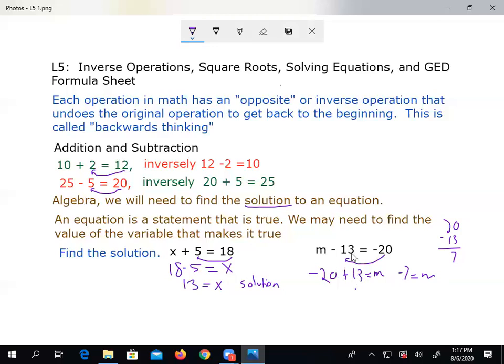Negative 7 take away 13 should equal negative 20. And again, remember, we can see that as terms. So negative 7 take away 13, that should equal negative 20. It should make it a true statement. And remember, we can use the circle method and just add what's in the circle. So I circle the -7. When I circle the 13, I have to include the subtraction symbol there. So it's going to be -7 plus -13, and that does equal -20, so it does check out. So that backwards thinking of going -20 plus 13 to find m was a strategy to solve this problem.